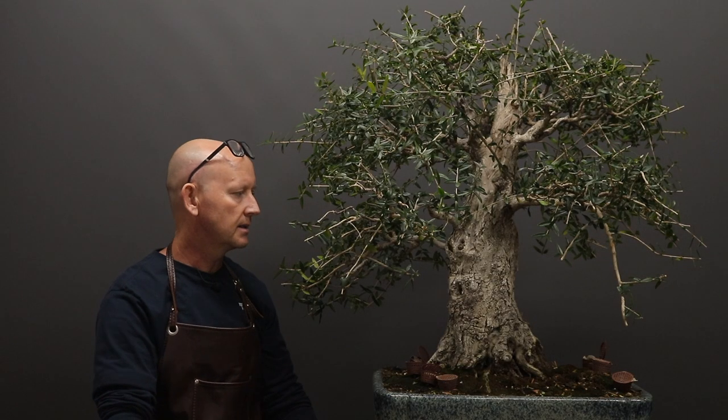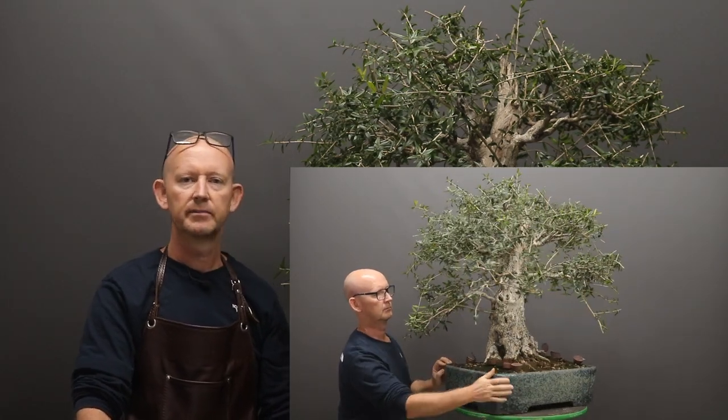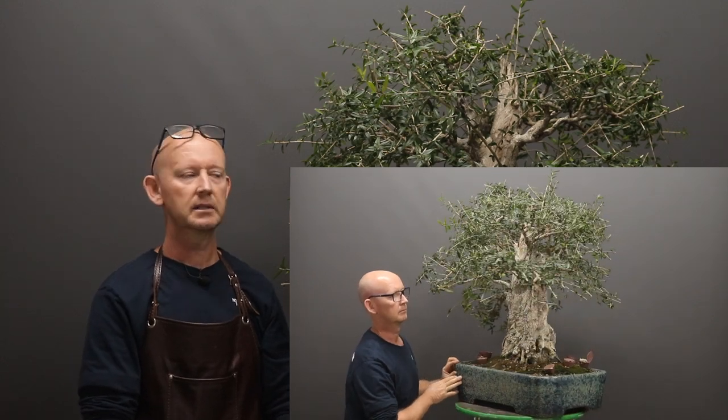Hi and welcome back. You're with Terry Erasmus, and today I'm going to be styling this wild olive that belongs to a customer of mine. It has a little bit of a story to it.